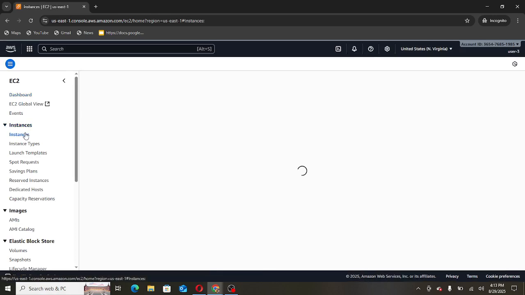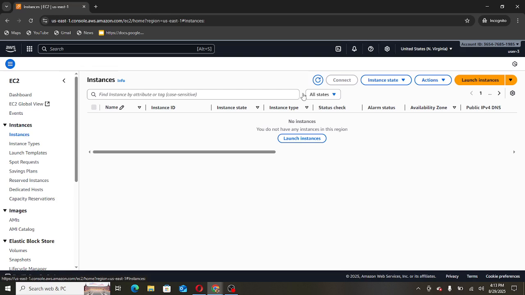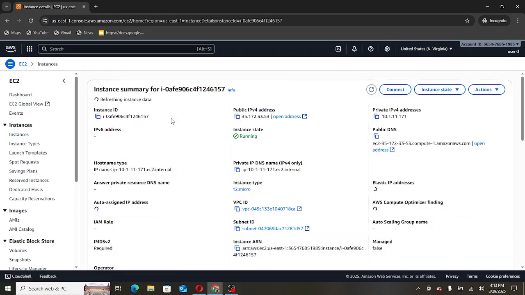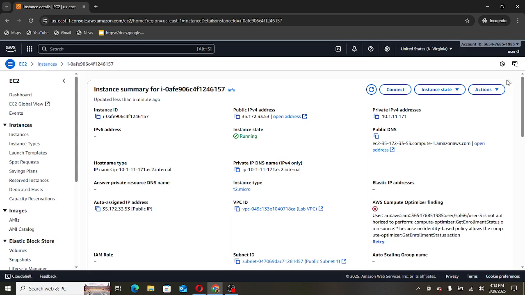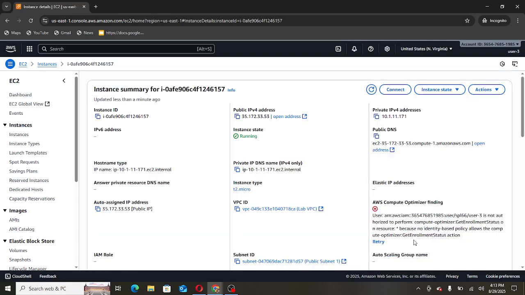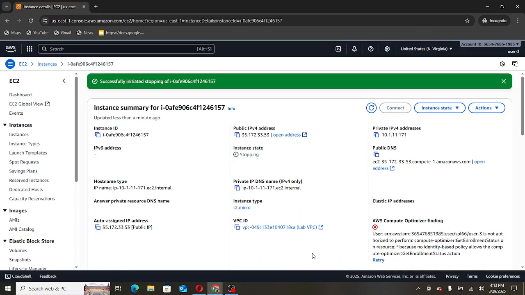Let's see our instance. Can we view? Yes, we can. You can see the instances because we have the permission to do it. Okay, let's see if we can stop. We have the permission to stop. Yes, we have the permission to stop. So for this particular policy, we have the permission to describe the instance, to start instance, to stop the instance. It can only be granted, so we can do it.